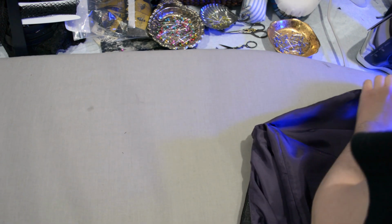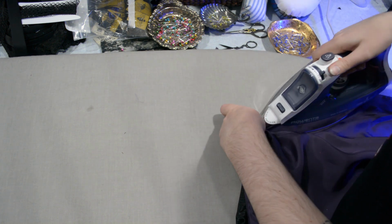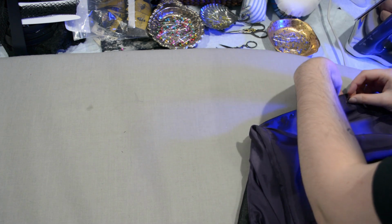I can go ahead and press around my outside edges as well here, kind of switching back and forth between doing the waistline and doing the neckline and front edge. Apparently I was distracted. Here I am pressing that neckline, the back neckline here.